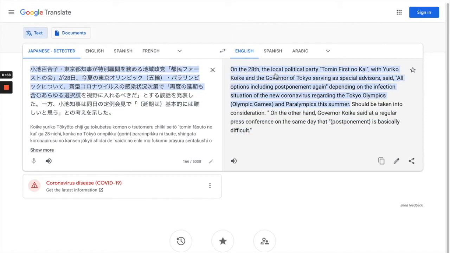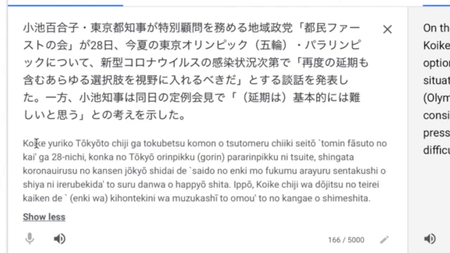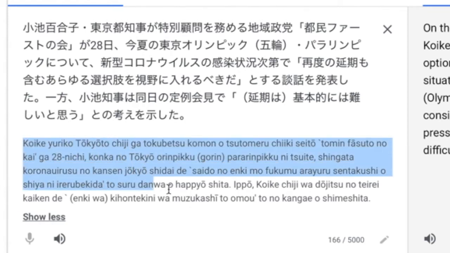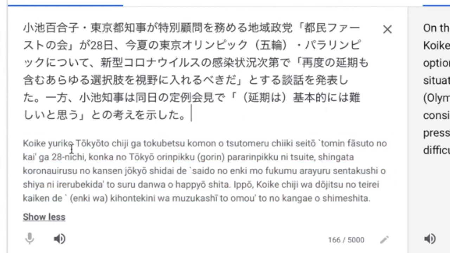This is a very decent translation, considering the speed at which you get it. As you can see here, once you move the cursor on top of the sentence, it will highlight where this is. So even for learners, another good thing is, even if you don't want the translation, the reading of the kanjis is also given here. Especially the long readings, as you can see here, have the accent on top.